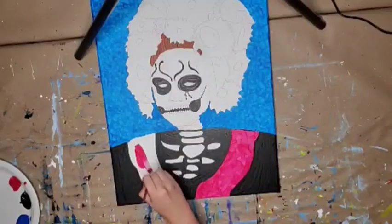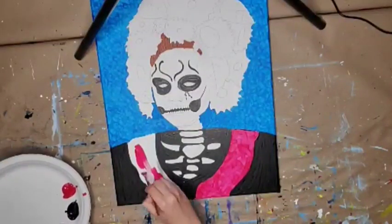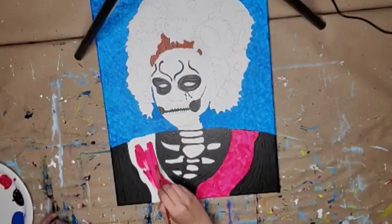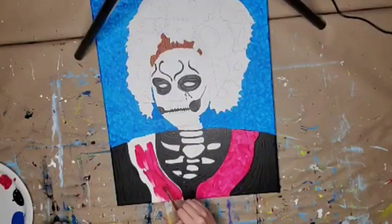Now remember when we made it wavy on purpose? So right now I'm just going to cake on some color. And then after I get all that color on there, I'm going to go and make those marks.